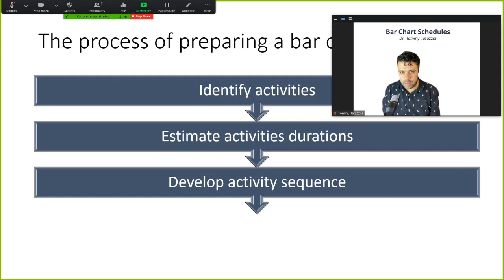And like I said last time, activity sequencing could be a big deal because you have to consider all the relationships and in whatever way the activities could be connected or dependent on one another. And like I said, sometimes it's not easy to understand how activities could depend on one another. Two activities that seem quite irrelevant could actually be dependent because of some reason.